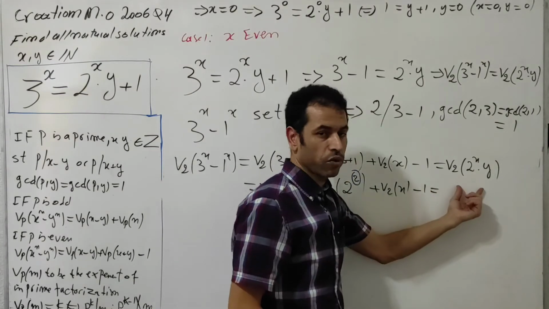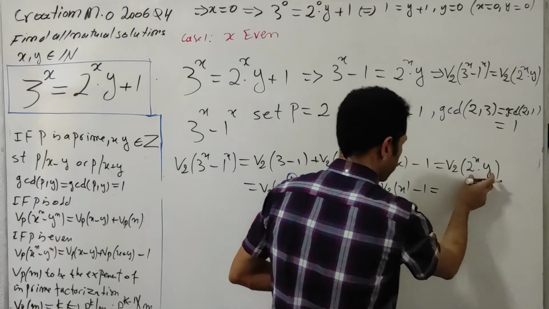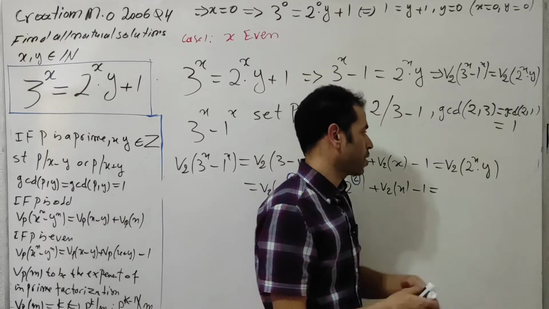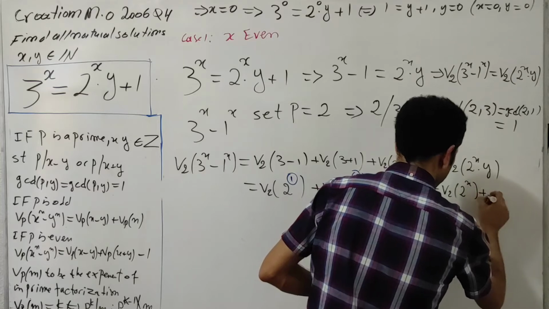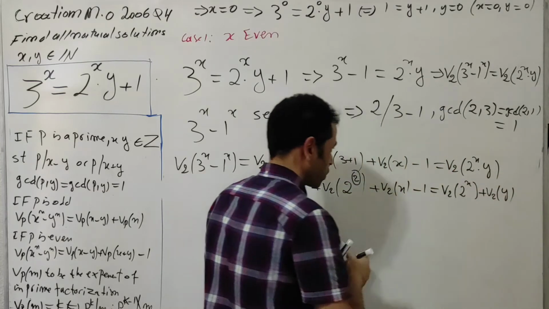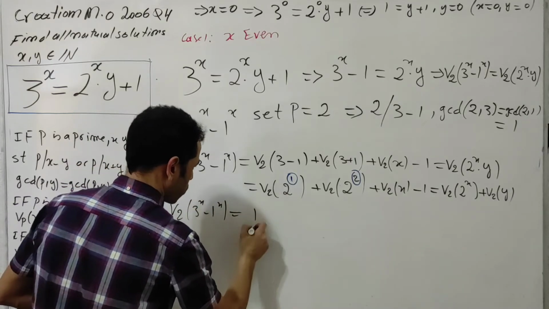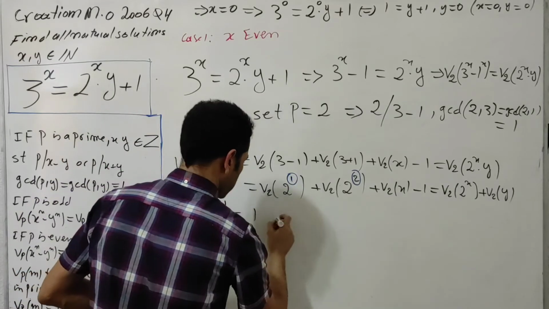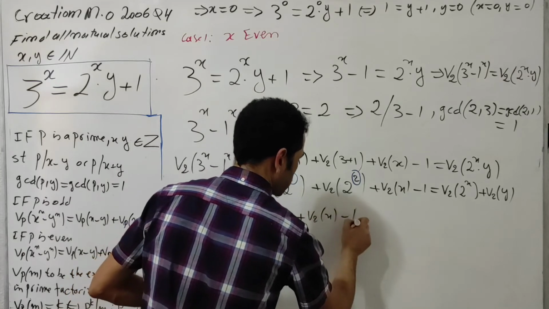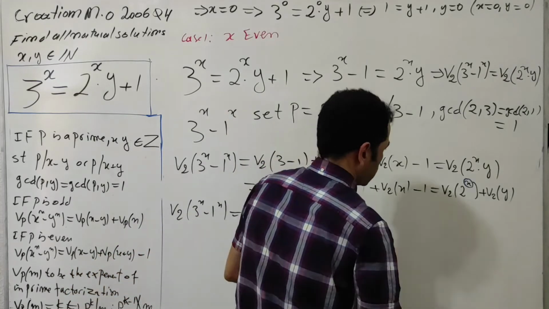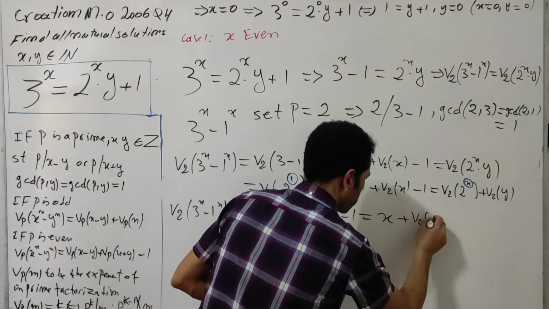I'm going to apply the definition of this left-hand exponent. The product of two numbers inside of this one gives us the sum. We'll have v2 of 2 to the x plus v2 of y. Okay? v2 of 3 to the x minus 1 to the x. This one is given as number 1 because we are taking only exponents. Plus number 2, plus v2 of x minus number 1. This one also, I pick up just this exponent, x plus v2 of y.